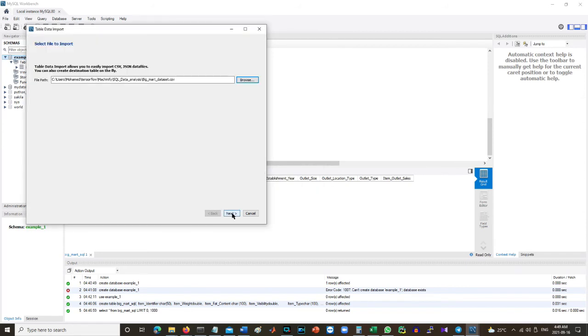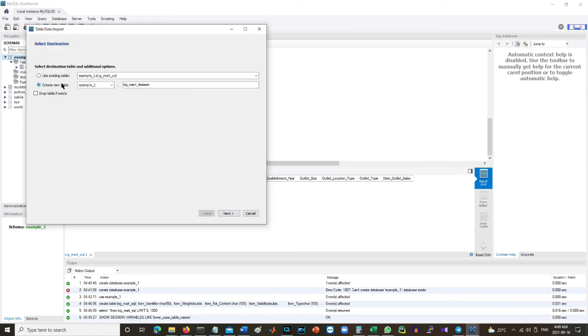We have two options. If you want to use an existing table, you can search for the existing table in this database, or if you want to create a new table, here you can select the database or the schema if you want to create it in example_1 or my database and so on. And here is the name of the table itself. It's called bigmart underscore dataset.